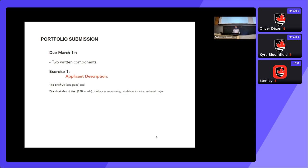Now, in the application process we're quite open to the breadth of kind of creative thinking that writing can entail. But I would say, take your time, make sure there's no spelling mistakes, have proper grammar, just do all the due diligence that you would expect for someone that's applying to a university program.